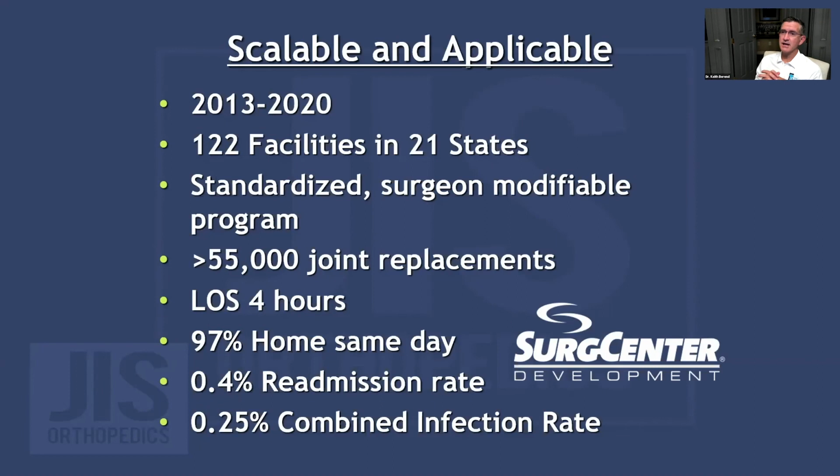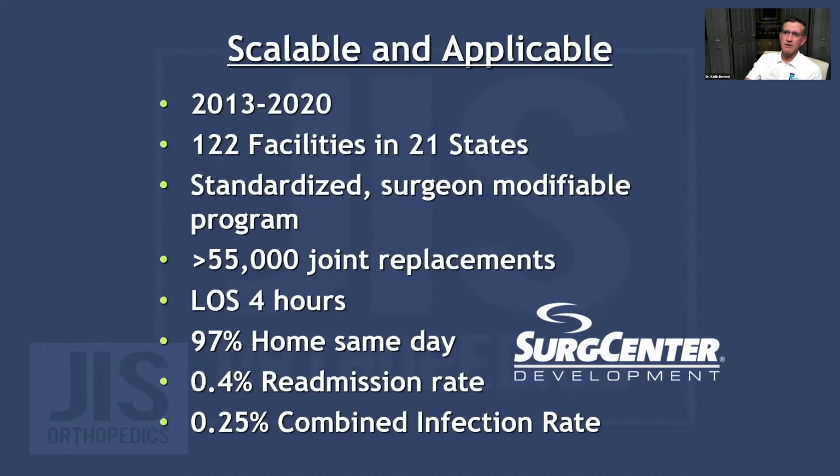The length of stay from leaving phase one of post-op PACU to leaving the facility averages 4 hours. So when we talk about these studies of reduced length of stay, I'd like to see reduce the length of stay below 4 hours, not 2.5 days or 3 days or whatever. 97% of patients go home the same day. There's a 0.4% readmission rate within 48 hours. And there's a 0.25 combined percent infection rate across all arthroplasty procedures. And that's over 55,000 joint replacements done.